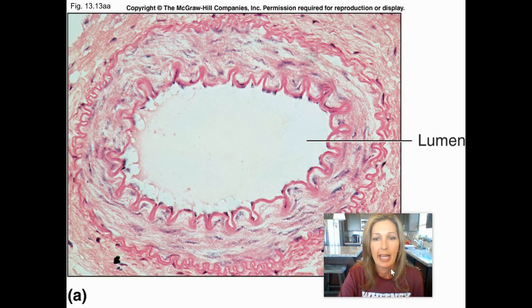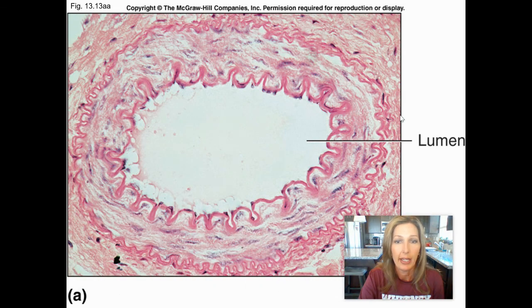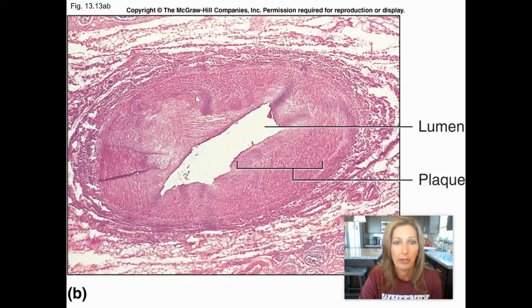So what are we looking at here? I am looking at an artery. So this is the cross section of an artery, and this is the lumen of the artery. And the lumen is that open space, so that hollow tube that blood would be flowing through. Now, we know that there is smooth muscle that lines arteries. It is very important that our blood vessels have smooth muscle in order to be able to help monitor blood pressure, help monitor blood flow that is coming through. So you're seeing a lot of smooth muscle in these artery walls, plus you've got your endothelial tissue that is here, and other connective tissue.